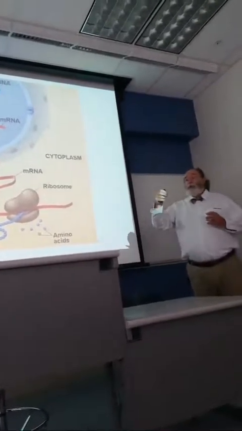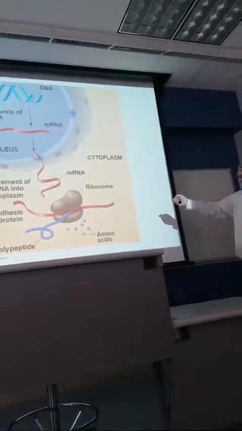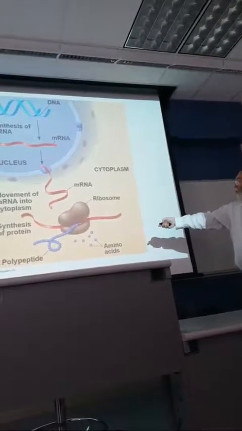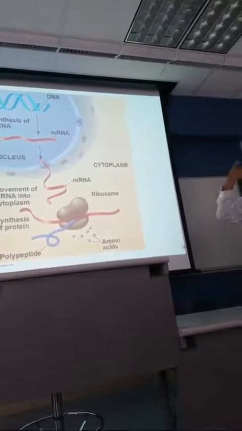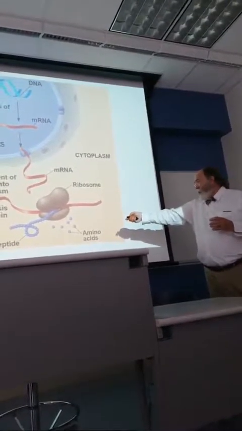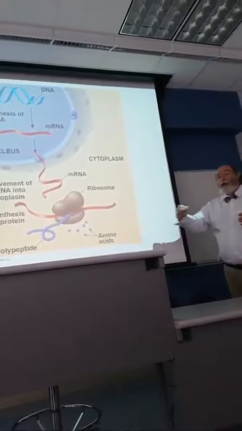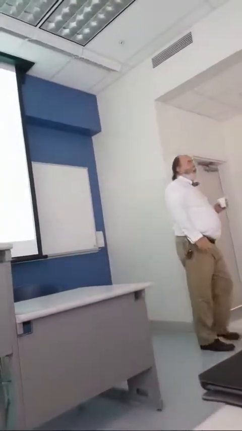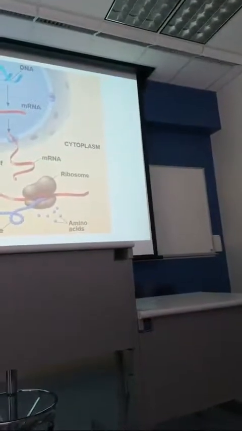It has certain openings in it that will allow transfer RNA to come out into the cytoplasm, find the correct amino acid, and then notice, start to put it together. So the copy goes through the ribosome, and it's read. It says to put a proline here. So the proline comes in, the tRNA drops it in place, and it's bonded in a peptide bond, and the chain keeps growing. So you're just simply putting one amino acid together at a time through there. These are the amino acids, and this is the growing peptide chain.